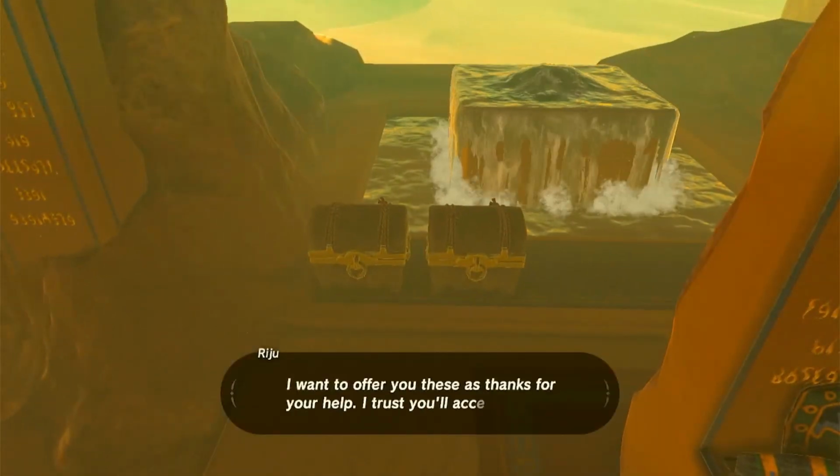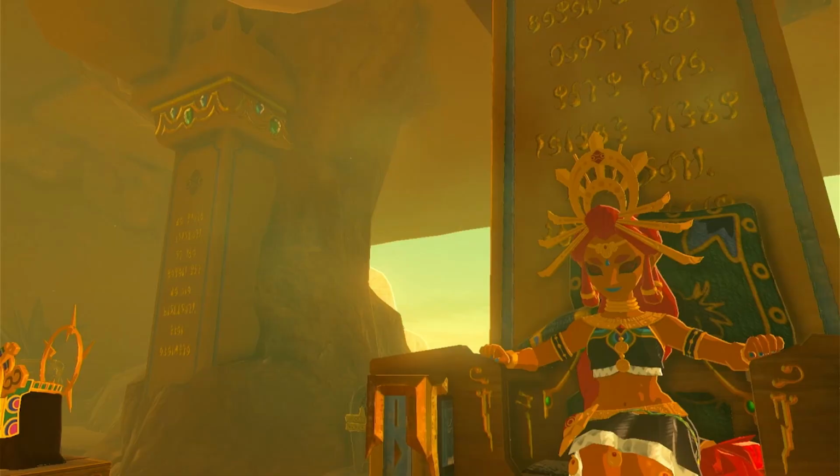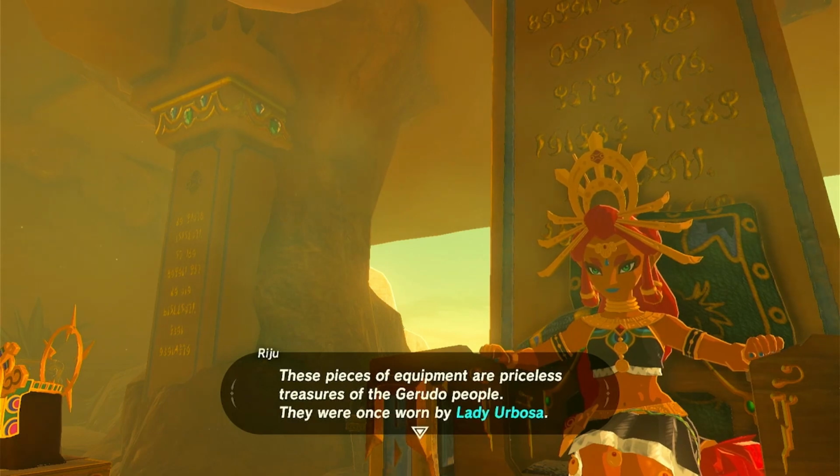Give me the Thunder Helm. I want to offer these to you as thanks for your help. I trust you'll accept them. Oh, is it going to be like a scimitar and a shield?